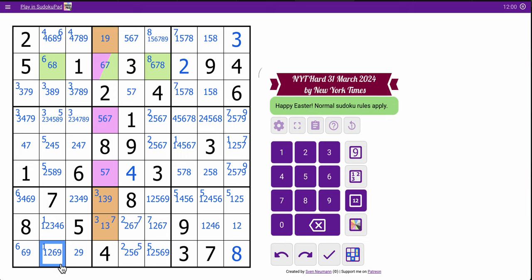Good grief. Eight crosses a region in column 3. Think this is a triple too, because the only cell, one is strictly limited to those two. This can't be one, and that can't be one. So one is in the top row of box 2, which means these aren't one.